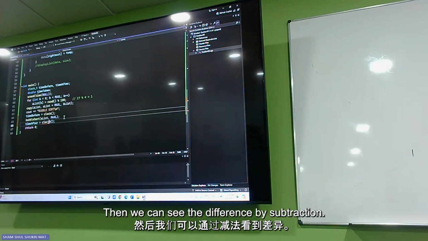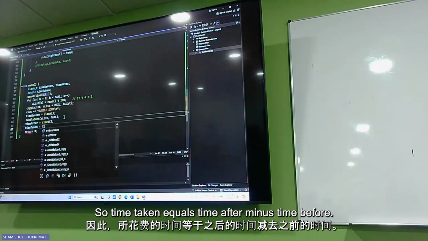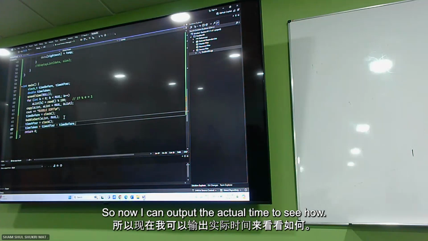Then we can see the difference by subtraction. So time taken equals time after minus time before. Clear? So now I can output the actual time.